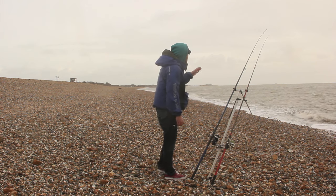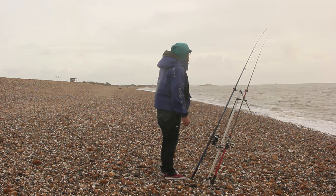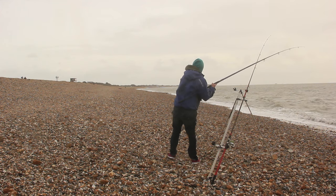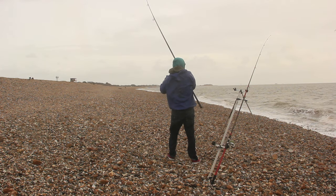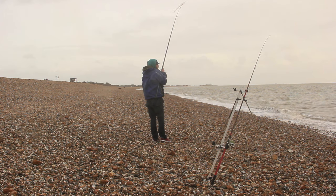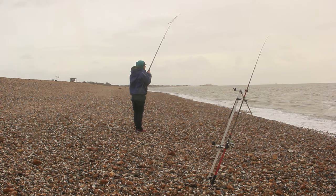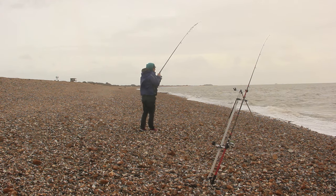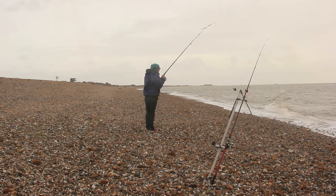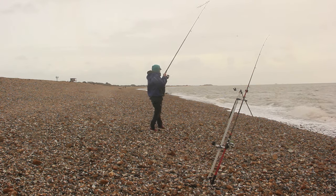With this rod, it keeps tipping over, the one on the left. It's pulling over ever so slightly. Put it in, see what we got. Been out for quite a while. Yeah, another little whiting.